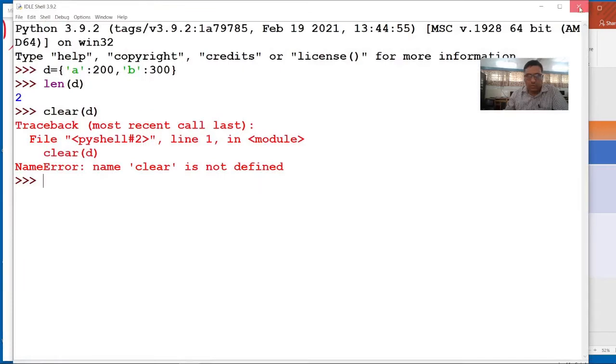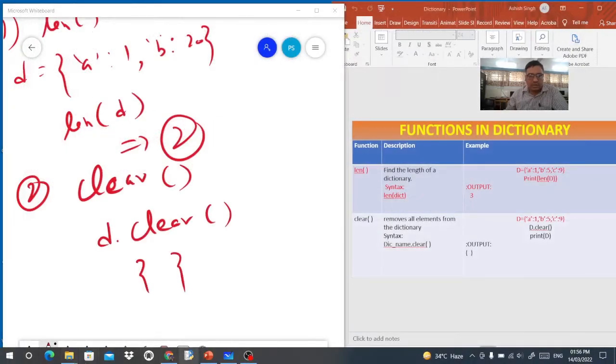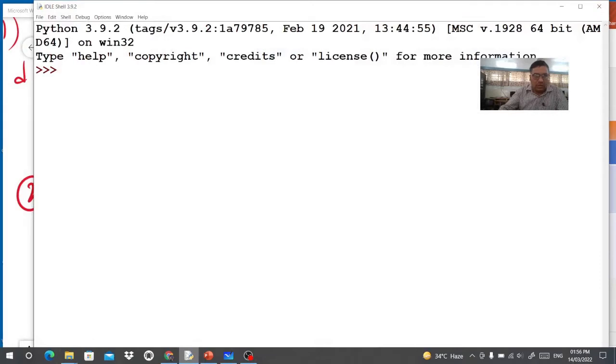Let's see this thing practically. Suppose I create a dictionary, D equal to, A is my key and 20 is my value. Now the next key is B and its value is suppose 50.